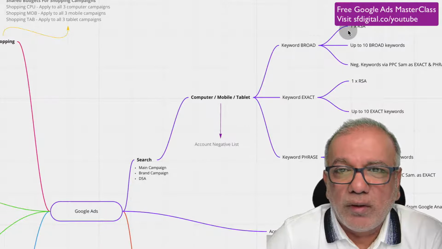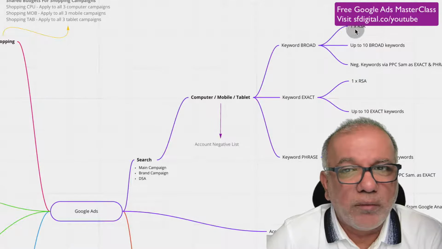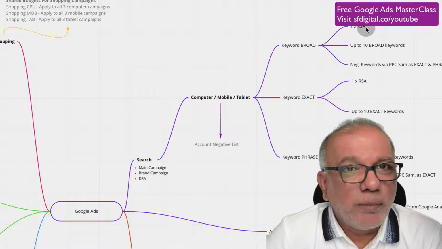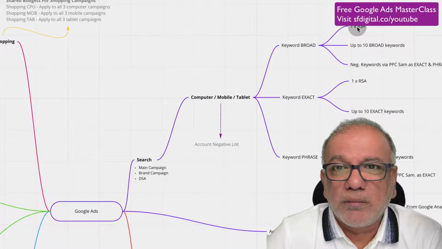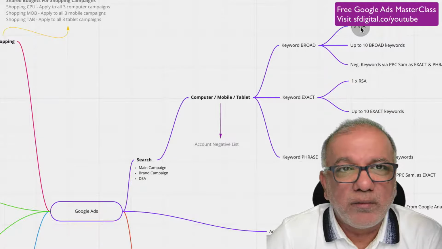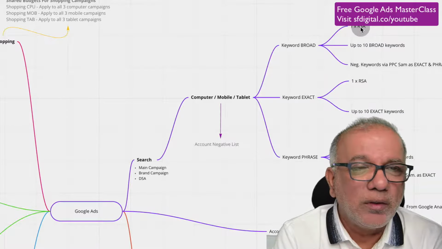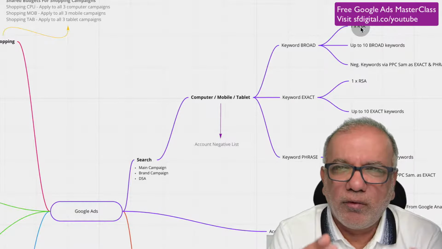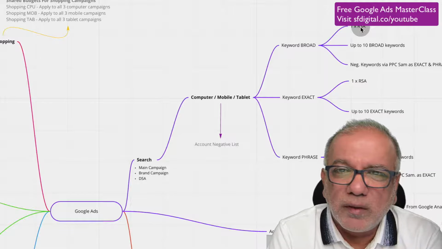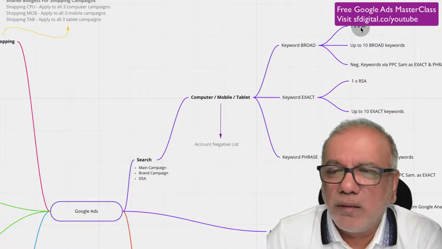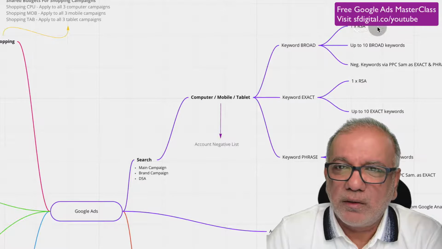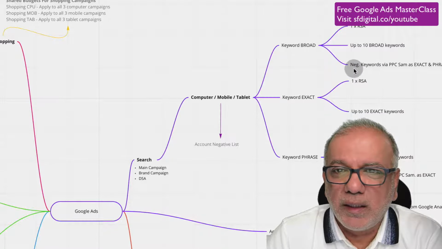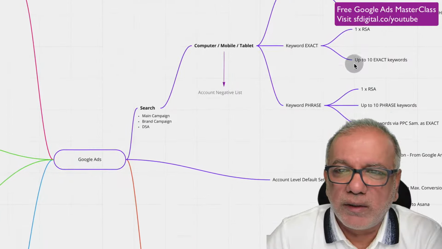Then we have ads in each ad group. Now, from next year, the responsive search ads will be the default ads. So you can set up one responsive search ad. You don't need to have multiple ones, because we can have up to 15 headlines and four description lines per ad. So you can have one of those. We have those keywords in here, as well as negative keywords.